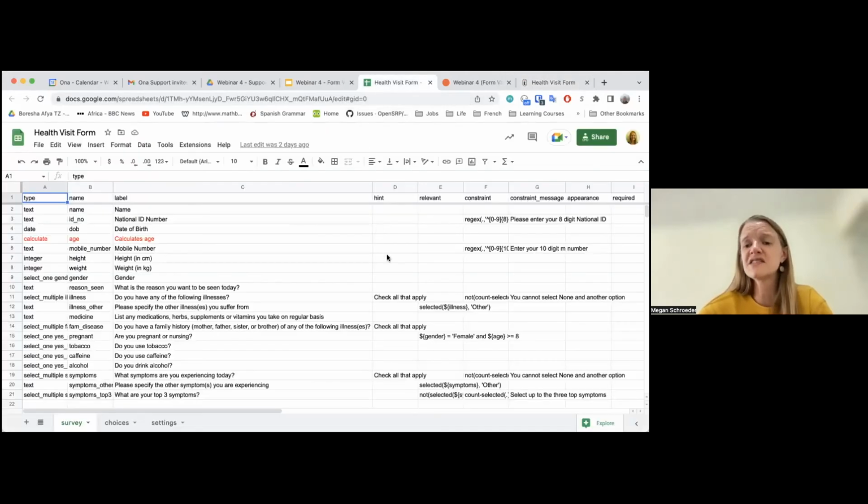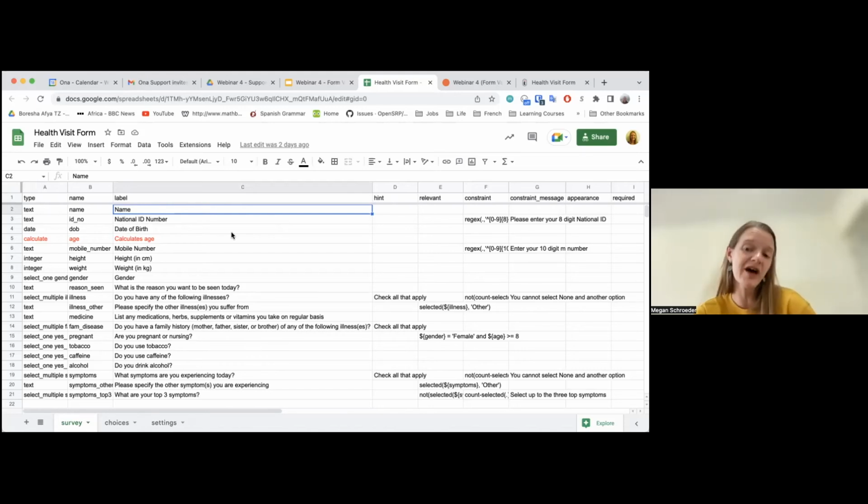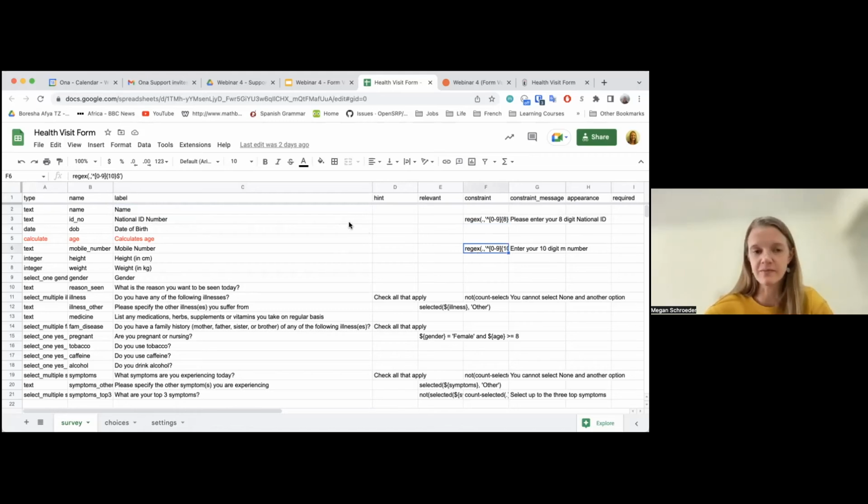And it allows us to test out and try out a lot of the different constraints that we talked about today. So in the form, we're collecting your name. You could add a regular statement here, but like I said, I don't always do that for names. Because the thing about regular statements is you don't want to use them too much, but you want to utilize them strategically so that they don't constrain how you're collecting the data. It's better to minimize the number of regular statements if possible.